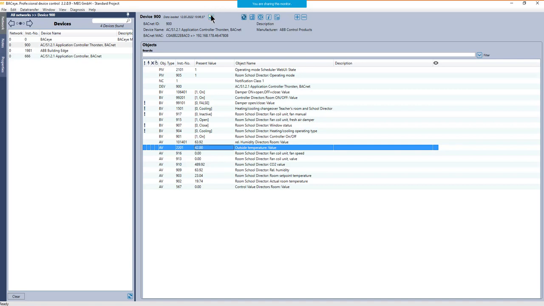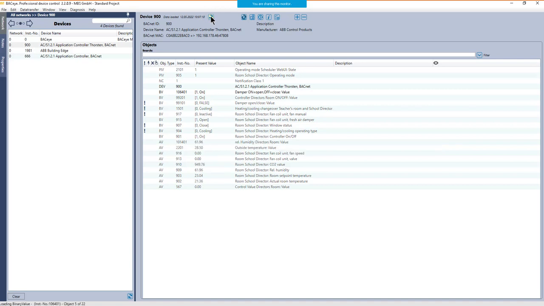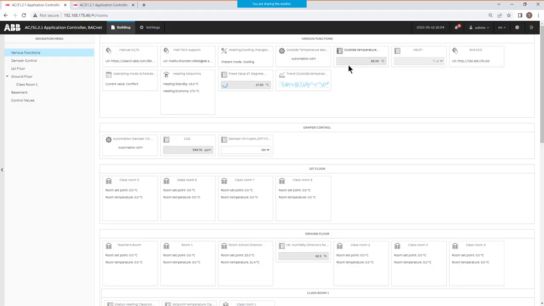On top you see here the double arrow icon, and it's now 28.5. To prove that it's really 28.5, I go back to my web user interface where it's also shown here. On top, you see it here, outside temperature. So it's the same. And in KNX, of course, as well.